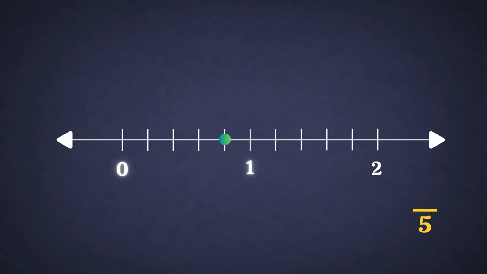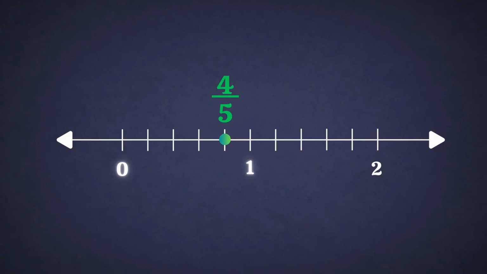Look at the point. In which position do you see it? Let's continue the lines between 0 and 1, and let's stop on that dot. 1, 2, 3, 4. Great. We are in the fourth position. So our numerator is 4, and the denominator is the number of divisions that we have, which are, that's right, 5. So our fraction is 4 out of 5.